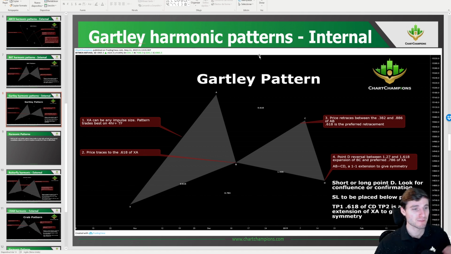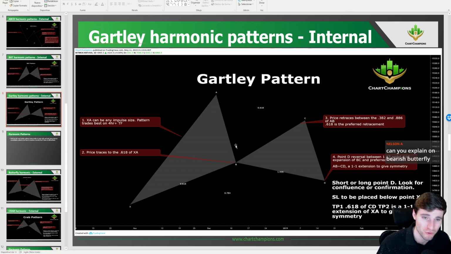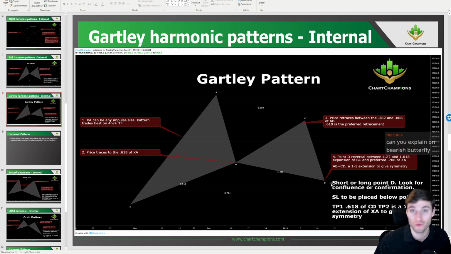Why? Because let's imagine that you're on a 4-hour chart here. You have all the time in the world to plan this and review the volume, you've got time to look for other confluences, you've got the whole day to review the trade you're going to take. The difference is when you're scalping down on the 1 minute chart. Whereas the swing trader has a whole day to think about this, a scalp trader has, let's say, 10 minutes to look for the confluences, look at the volume, look at everything you want to look at, and you have 10 minutes to make the decision.